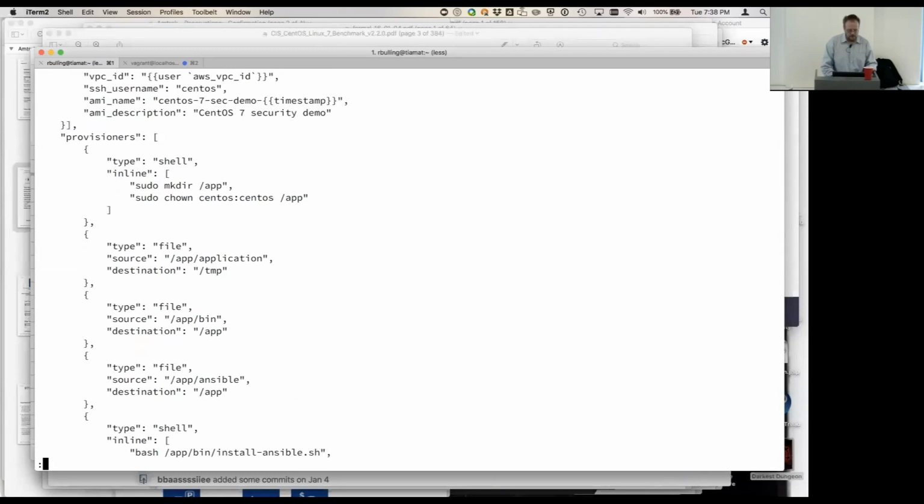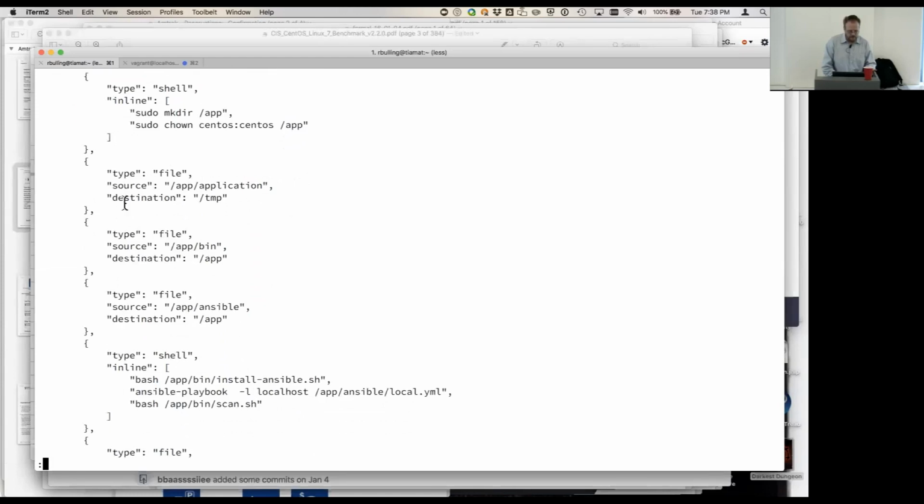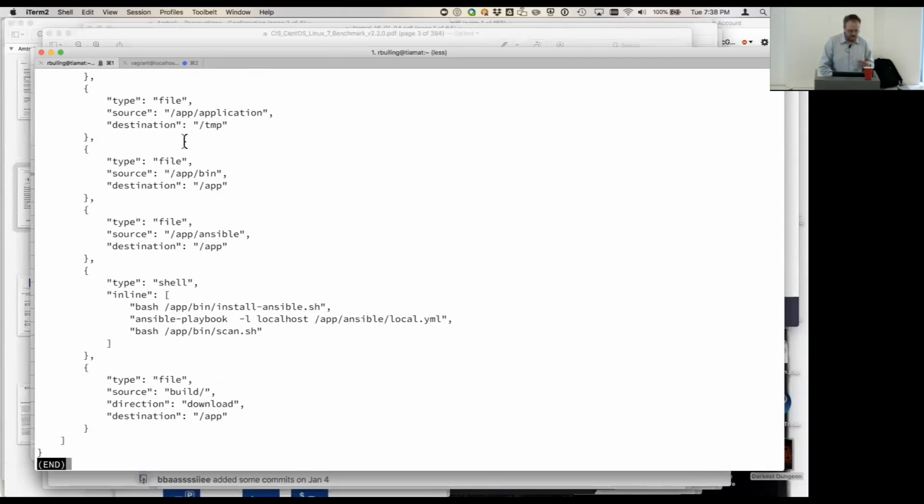The provisioning in here is relatively simple. It's basically run some shell scripts and upload some files. I install Ansible the same way I would in the Vagrantfile, and I run the Ansible playbook. There is one interesting thing here: Packer and Vagrant both have support for running Ansible locally on the target machine. I tried to do that this time, and I was reminded of why it was a bad idea in this specific case.